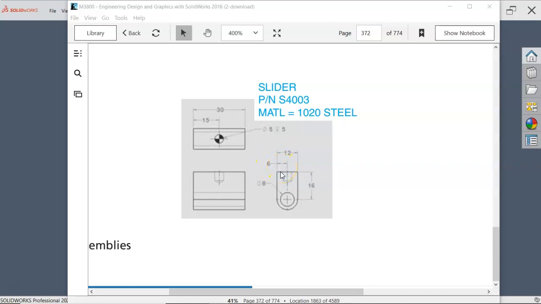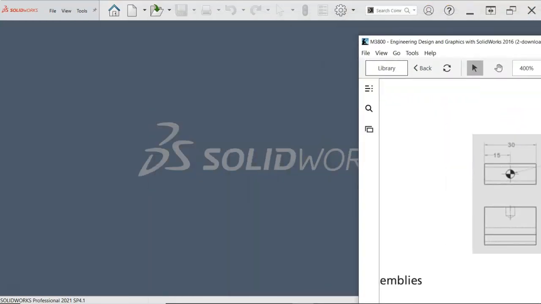So one of the techniques I like to use for this type of shape is to draw the rectangle. The bottom line becomes a construction line or a center line, and then we create the arc and put the hole in to create the geometry.